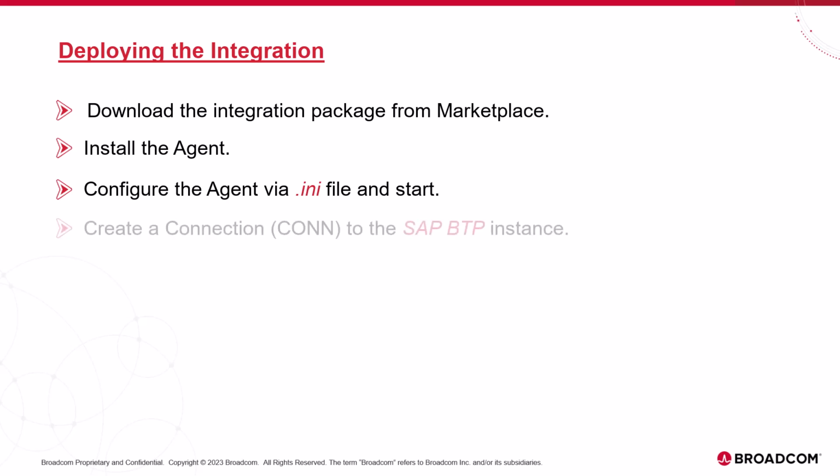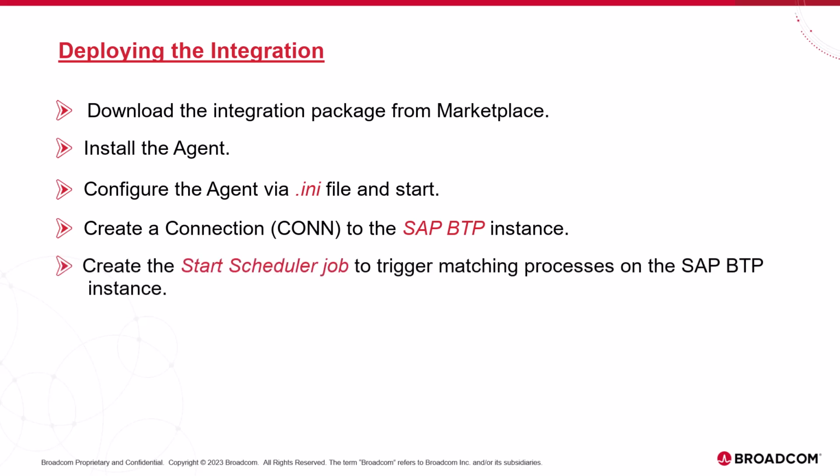We create a connection object for every SAP BTP instance we need to support. For this, we use the template con object, which we duplicate as many times as we need. The con object references the SAP BTP endpoint. Finally, we use the SAP BTP job template to create the jobs we need. We match this Automic Automation job to the SAP BTP Start template job, reference the connection object, and run it.